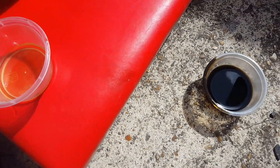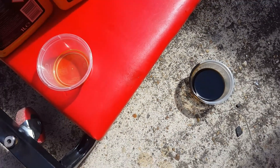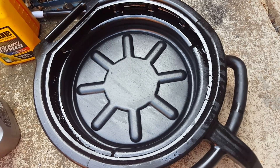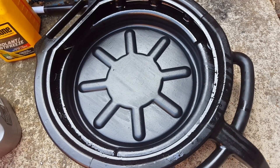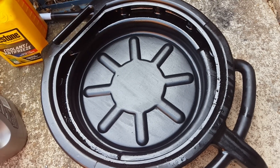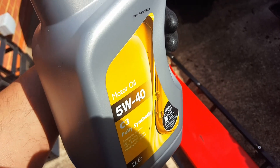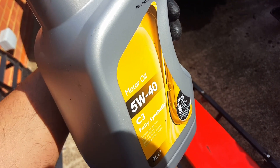I'll fill it back up now, put a new oil filter in, fill it all back up and give it a rev and see if it smokes. Look at that — nice and clean. I emptied about two thirds of a can of brake cleaner in there and gave it a good wipe out, and it's properly clean now. So I'm going to fill the car up with fresh oil again, and then I'm going to put another can of Liqui Moly in it. Leave it for 20 minutes again and drain it out and see what it looks like. I'm also going to pour some oil into a sample container for reference purposes, then bang the Liqui Moly in.